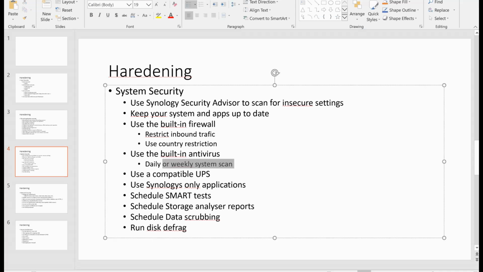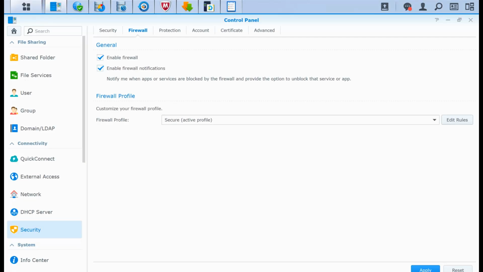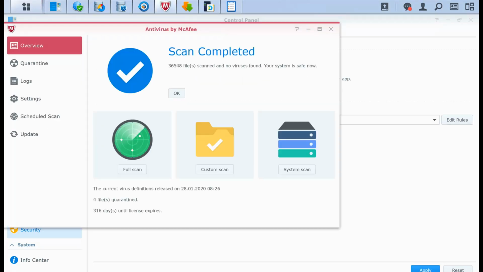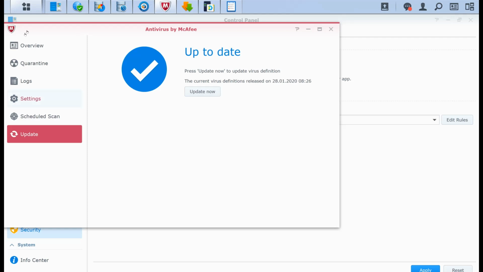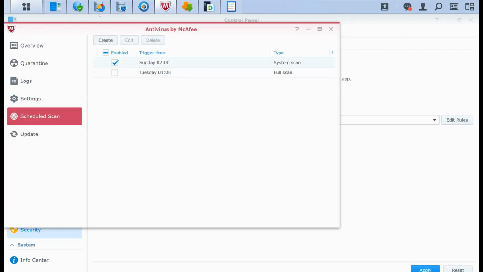Use also the built-in antivirus. There are two. There is one that is free, which is called, I think, Antivirus. And there is a paid one, which is McAfee. So I chose McAfee. I don't remember why. I think that they have both the same features. I think it's only with signatures anyway. So it's a very basic antivirus, but it's still nice to have it. I think I've got automatic updates, and they're updated every time I would like to scan. So this is what I've done.